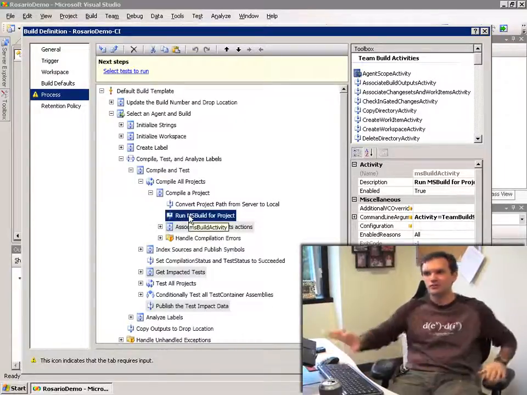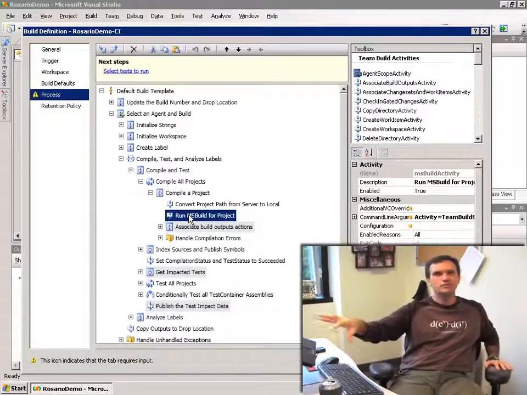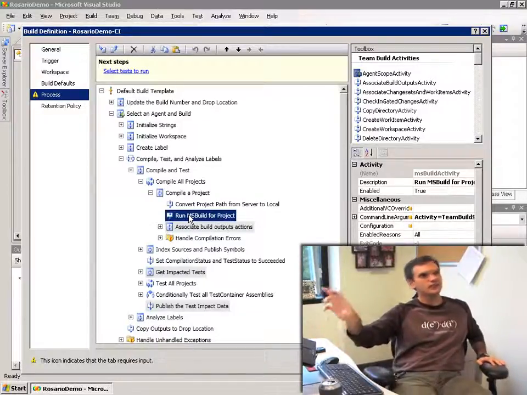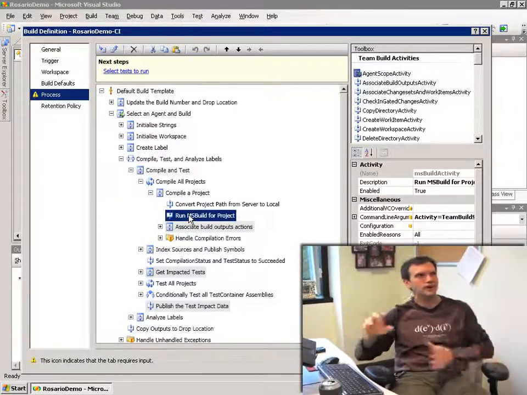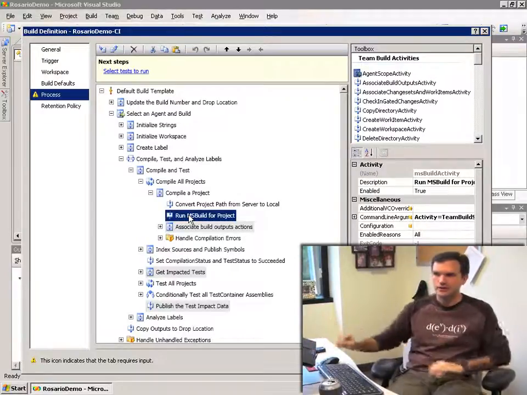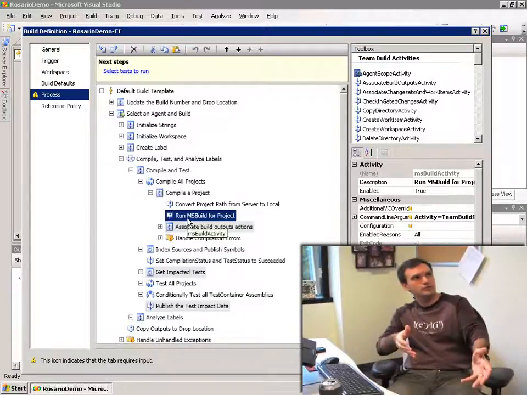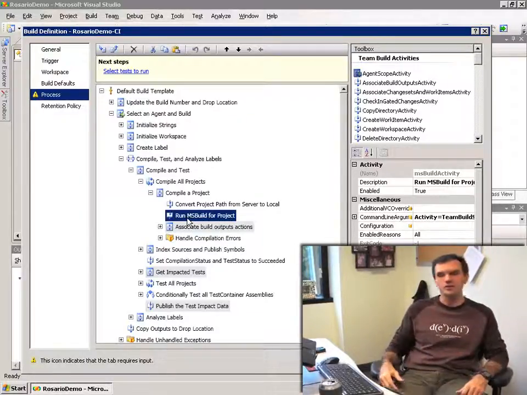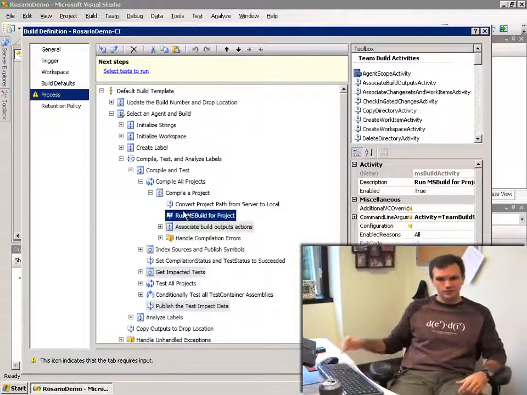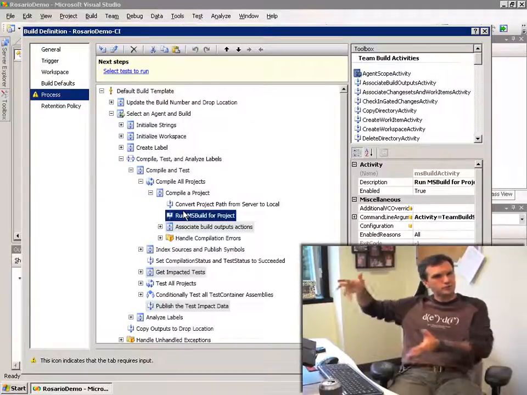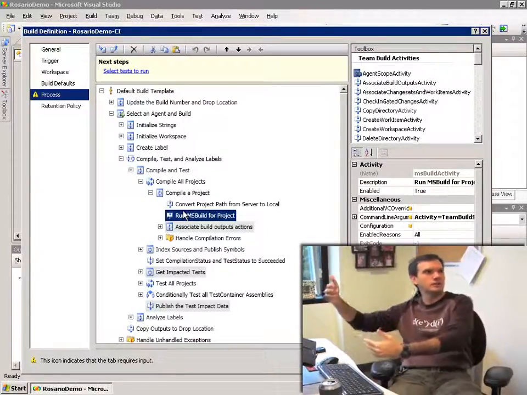Okay. So for Dev 10, for 2010, there is no proj file per se. If you've just got a set of solution files with projects underneath them, we build that and there's no extra proj file required. Okay. If you've got a proj file that you've created yourself or you've migrated from 2008, you can use that too, and you can go ahead and just have us build that. In fact, that's a nice practice in a lot of cases to create a simple proj file to wrap up what you're trying to build, and that way you can do some really nice MS Build level customization.